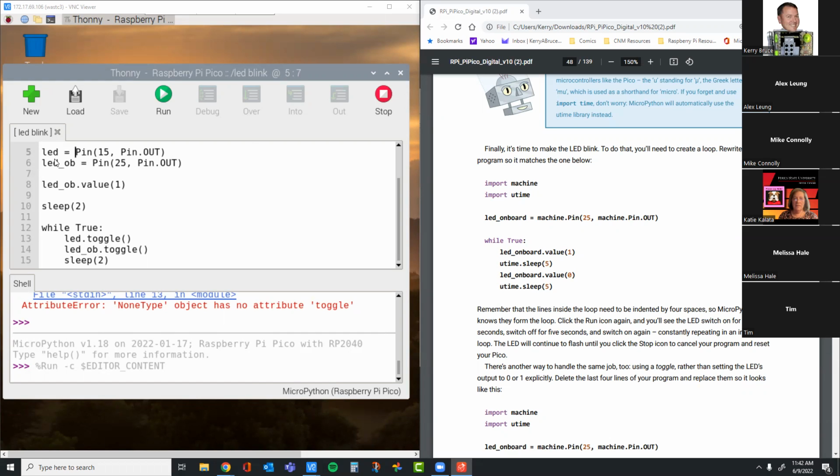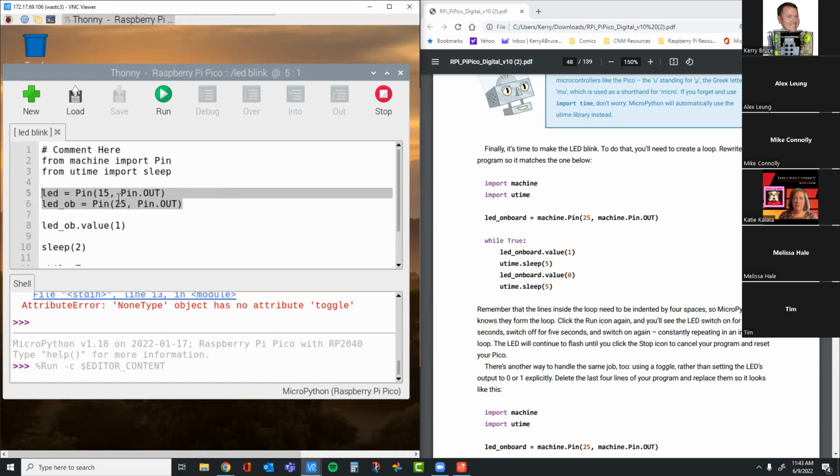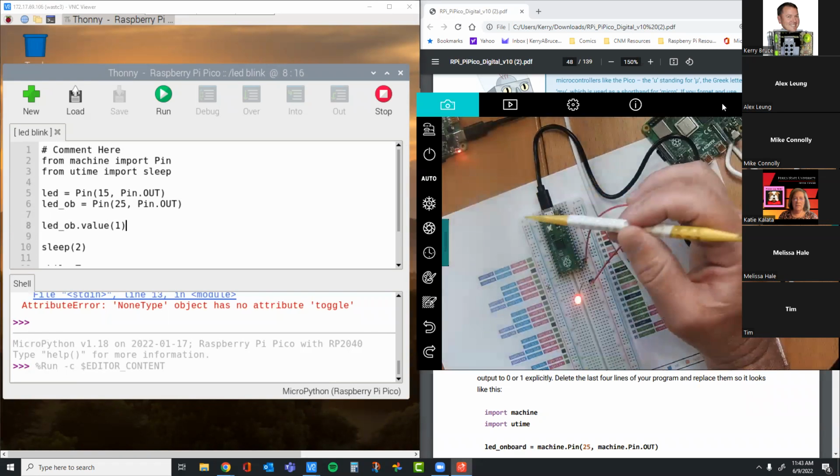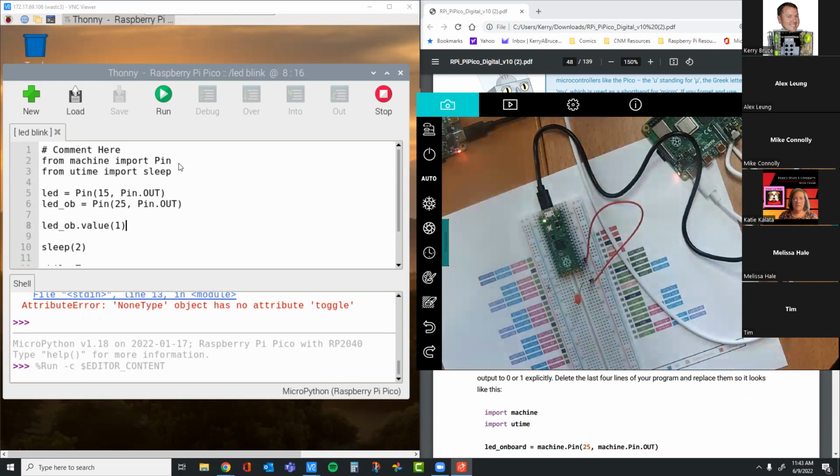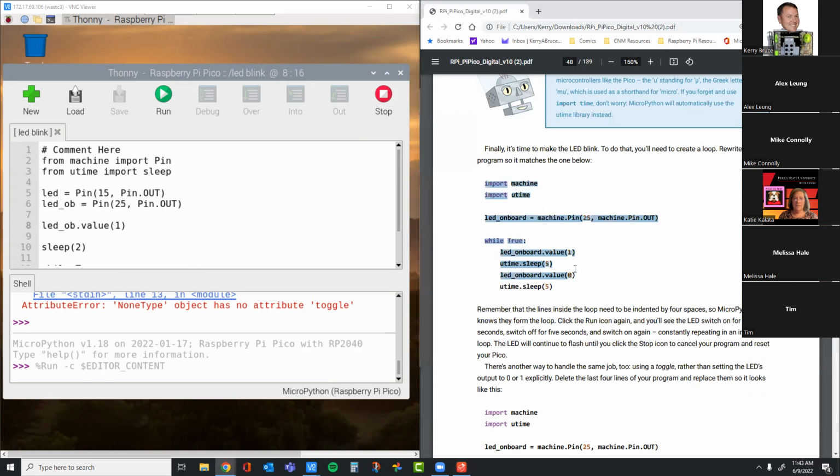So to get the onboard to work, we can change the code here. Does this pin 25 have any significance, or can it be anything? Pin 25 is this light. That onboard light is connected to pin 25. The only thing connected to pin 25 is that LED on board right there. Are you following what I'm typing, or did you follow this piece right here? No, I follow what you typed. Okay, so then make sure we get it. So we don't need the comment here. We were just checking to see if comments worked.